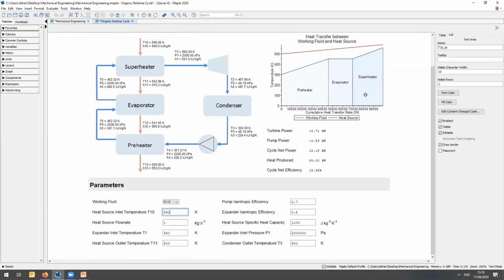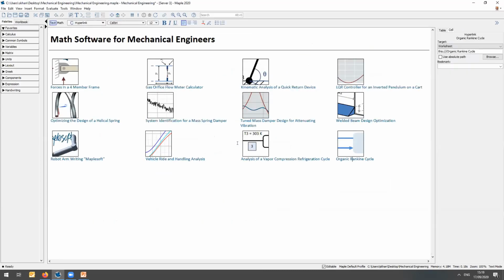This type of application I can actually deploy free of charge using the Maple Player. That's a free runtime engine for interactive Maple applications. It's a free download. I think if you Google the Maple Player, it'll be the first link. So we have many mechanical engineers who use the Maple Player to deploy their analysis.